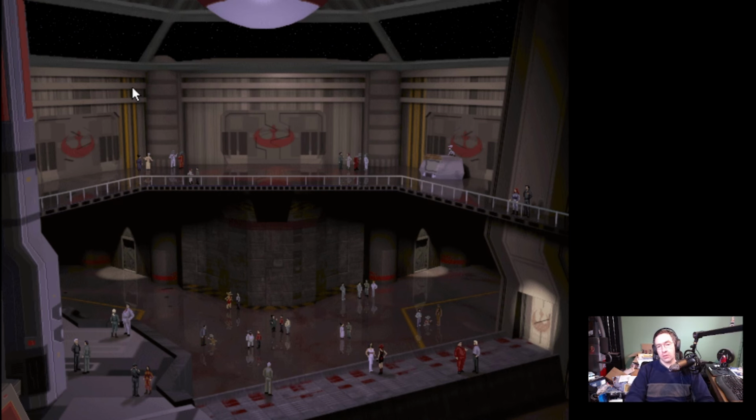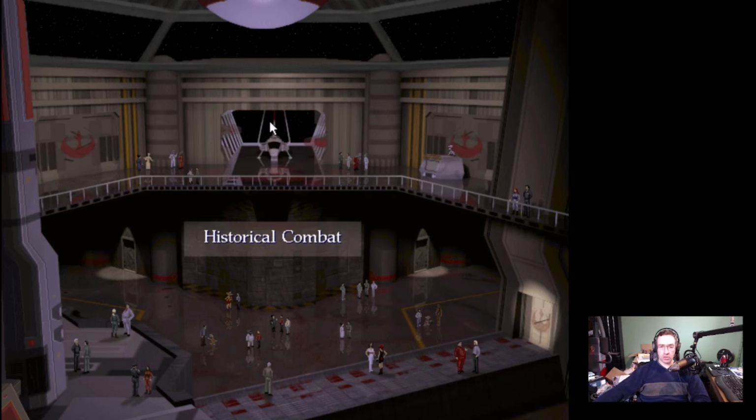Alright folks, welcome back to Star Wars X-Wing. Continuing the X-Wing historical missions. Today is going to be X-Wing historical mission number 3, Satellites Near Coruscant. So let's head to the training area and get this show on the road.